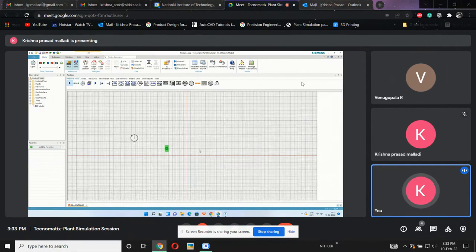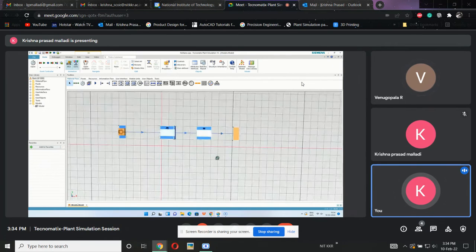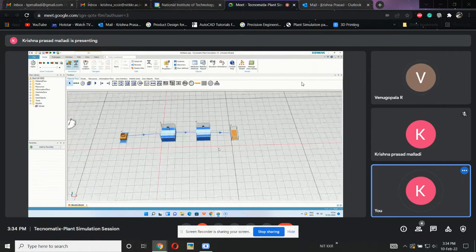Next, same thing. Source, I'm placing the source here. In 3D, the source will look like this. Machine, another machine, and a drain. Same thing, connector. If I use the connector, I have prepared the model in planar view. Now I want to exit from the planar view. For this, same, I need to press P. So again it will be entering into the 3D atmosphere. So this is exactly the 3D atmosphere. Clear, sir? Okay.